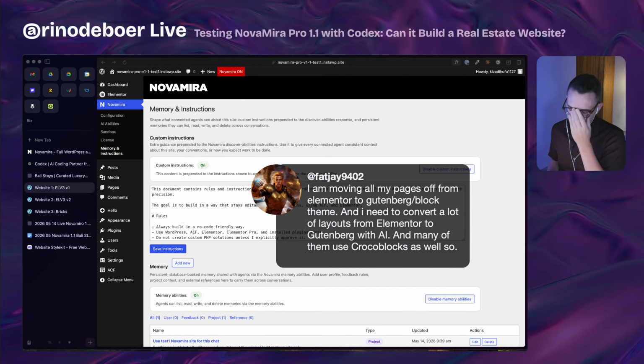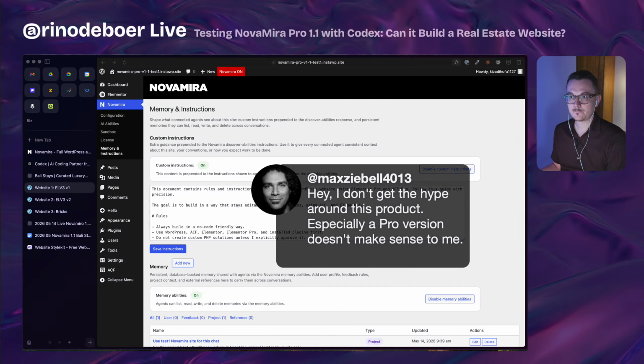Okay, yeah, interesting. I mean, Gutenberg is definitely very good for website speed. But Gutenberg also misses a lot of essential blocks and widgets. So I'm curious how you're going to do that, Vijay. Maybe you're also needing to create custom blocks. I know that's also possible. You can ask Claude to create a custom Gutenberg block. But CrocoBlock has widgets for Gutenberg.